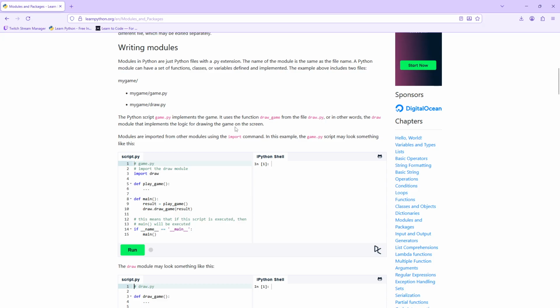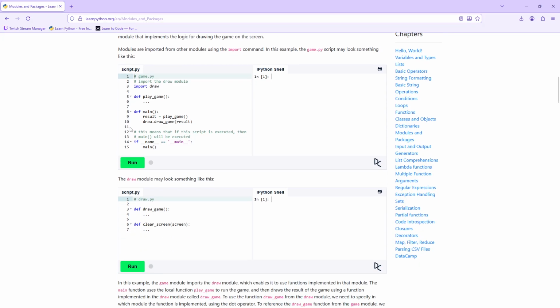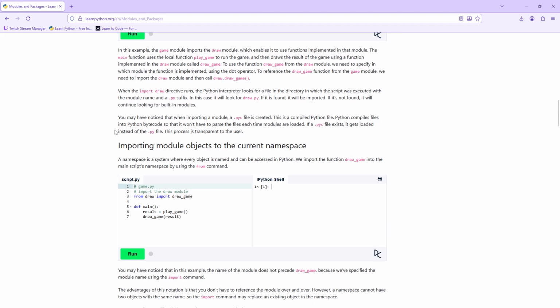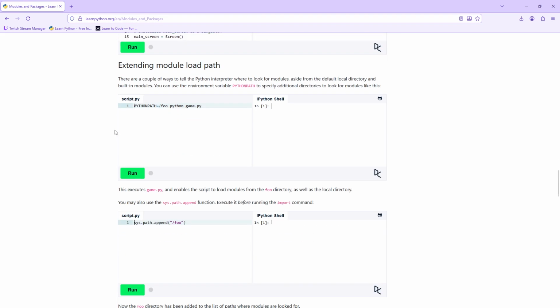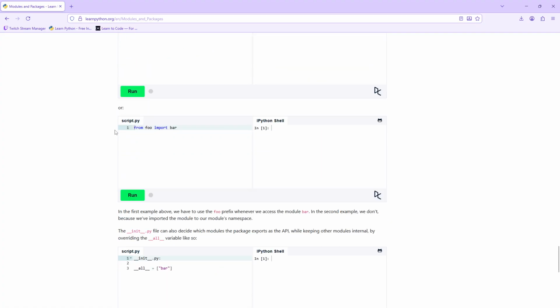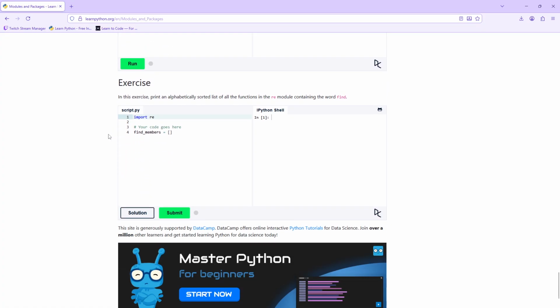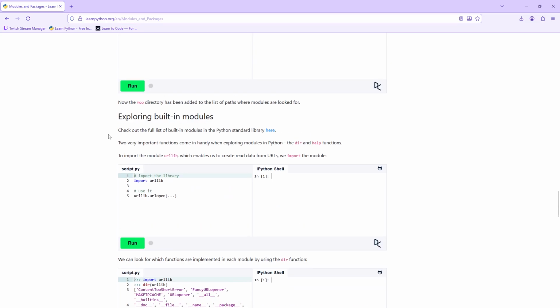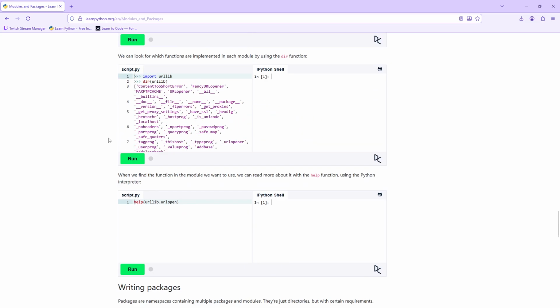Writing modules. Okay, this, I don't remember learning anything about modules or writing modules. Oh, jeez. Okay. This is a bit of a ramp up. I mean, I don't know for sure that this is a lot more difficult, but there's a lot of stuff that I do not recall ever learning.